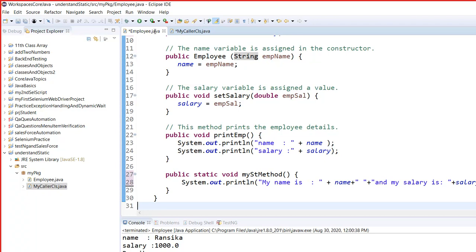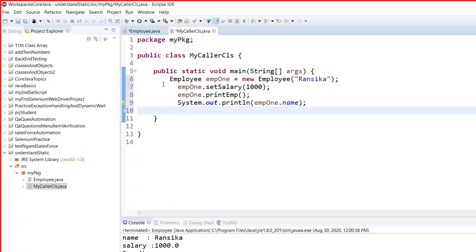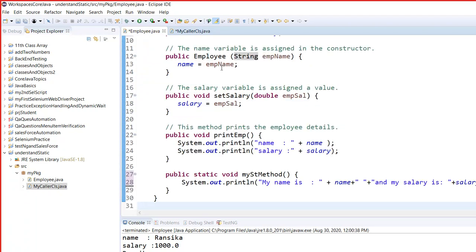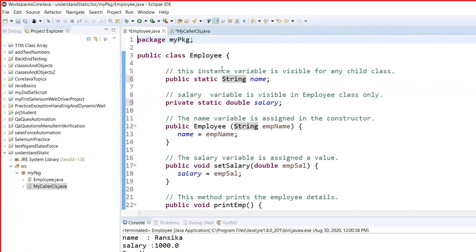So if you come here, can you see what is your class name here? What is the class name? Right?